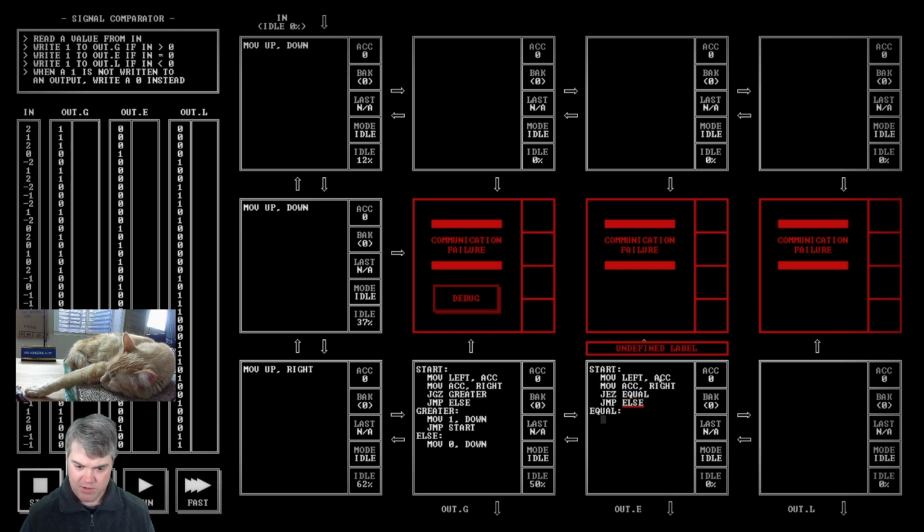Equal. I want to move 1 down. Jump to start. And then we have our else. Going to move 0 down, and that just moves back to the top, and then same thing.